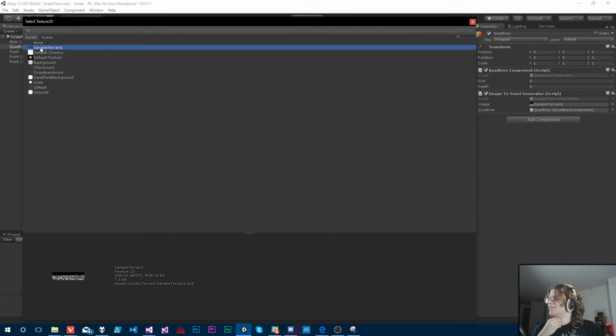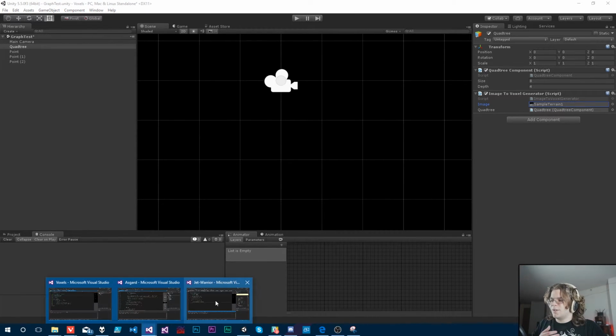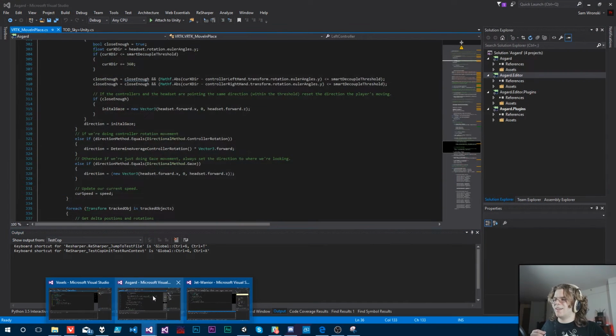Maybe sample terrain 1. Oh, yes, I did make something. Cool. So sample terrain 1 is totally wrong. It doesn't really fit what we're doing. It's just more or less a bunch of random noise, but it should work. It's too long, obviously. It's 100 pixels wide and 25 tall, so it's designed to be stretched. We're not going to bother with that, but it should still work, I think.